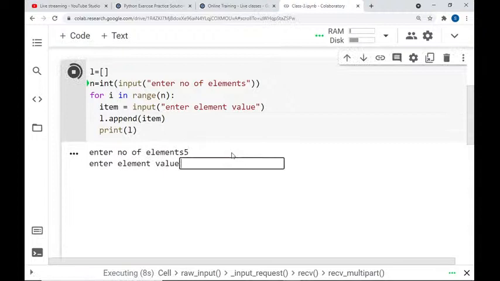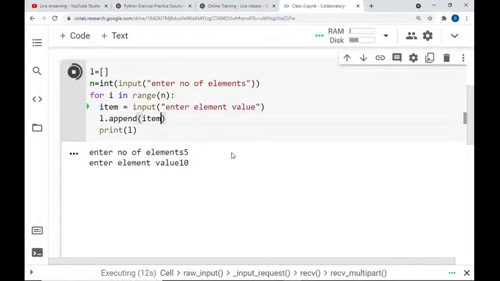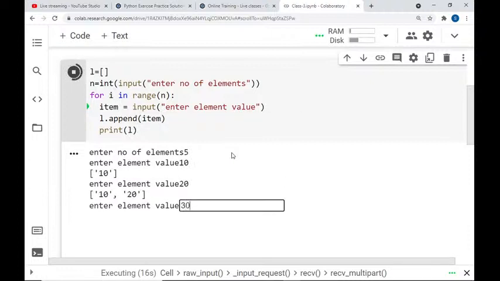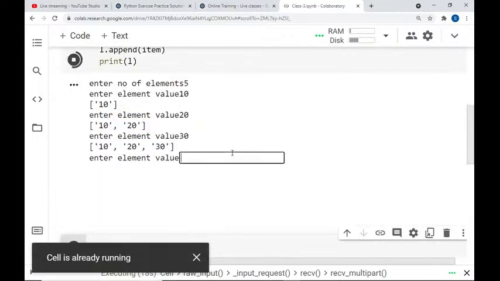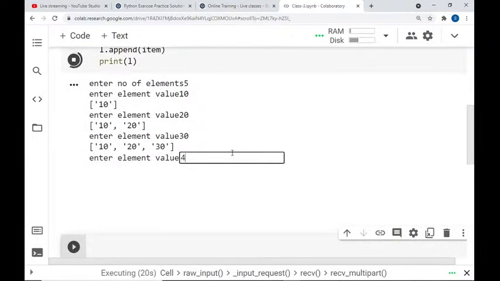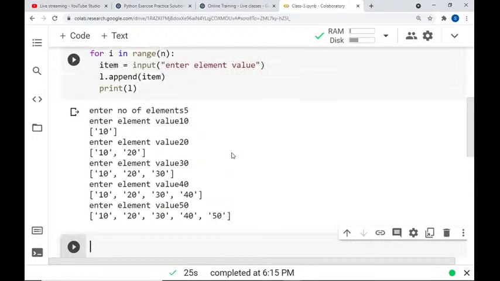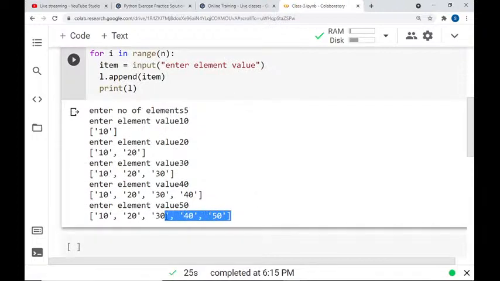I want 5 elements in the list, and I want to enter the value of 5 elements: 10, and then 20, then 30, then 40, then 50. And this is the complete list, 10, 20, 30, 40, 50. So I have created a list by user input.